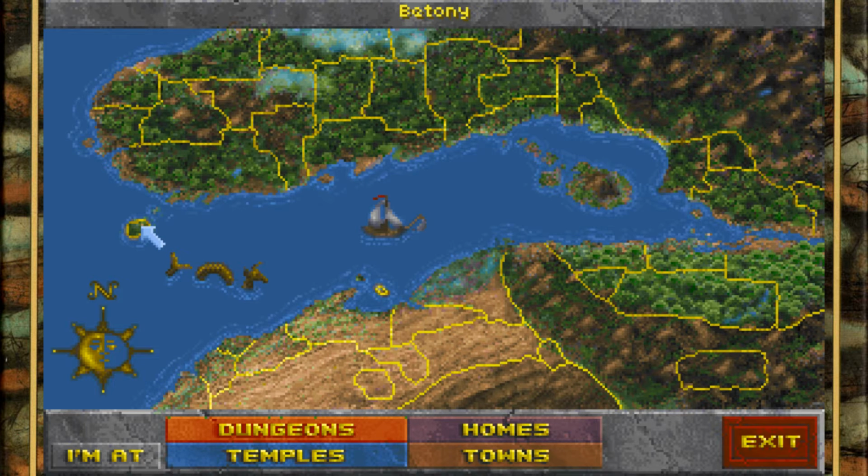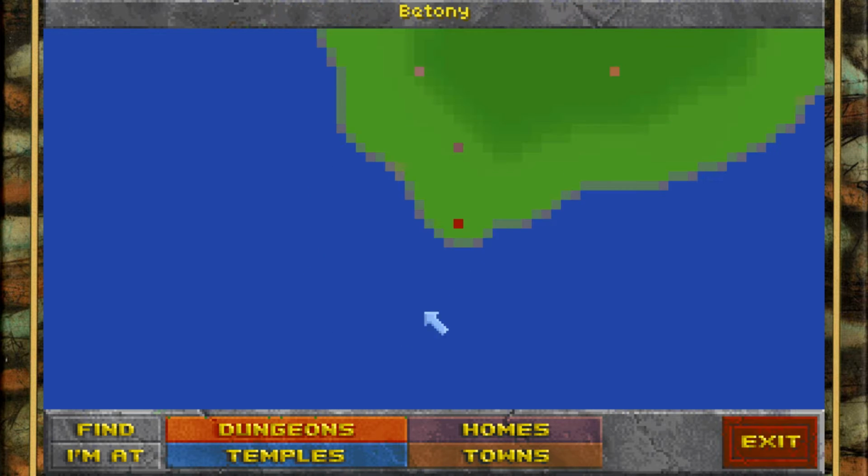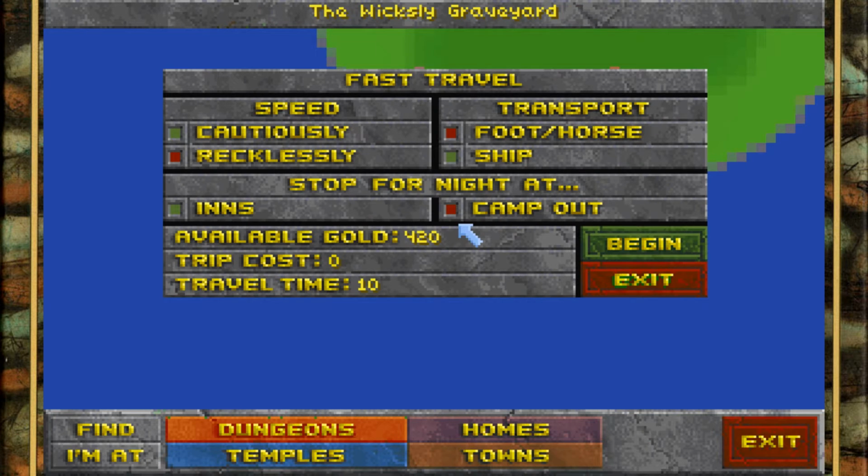Wait, what's this? Bettany. I don't think we've ever gone to Bettany. We've read a book about Bettany. Why don't we go ahead and, we'll see. Yeah, you know what? Let's go ahead and explore Bettany. And this is what? The Wixley Graveyard. Yeah, that's a place I want to go ahead and travel by ship to.